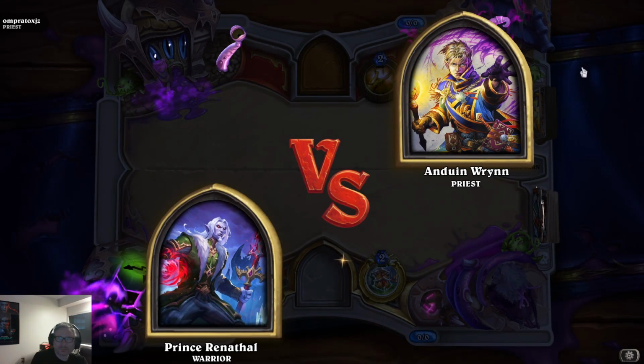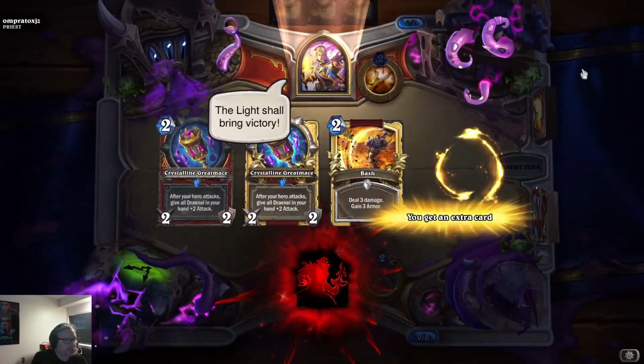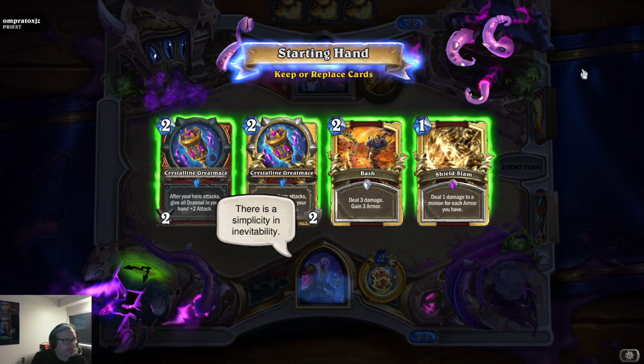Renathal versus Anduin. The light shall bring victory. There is a simplicity in inevitability.